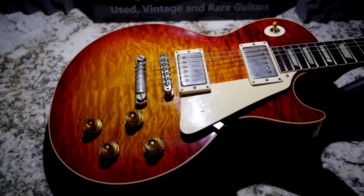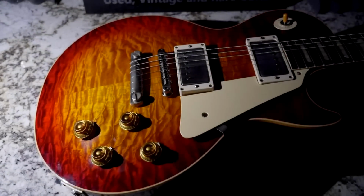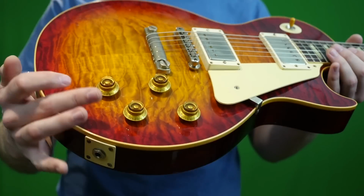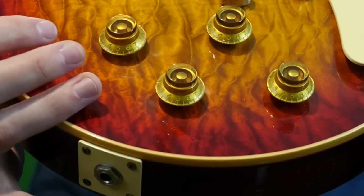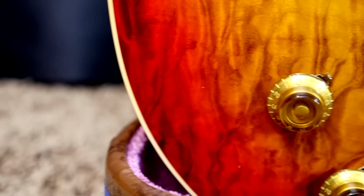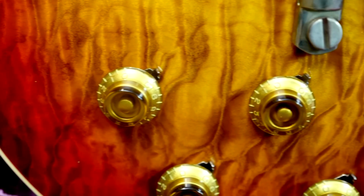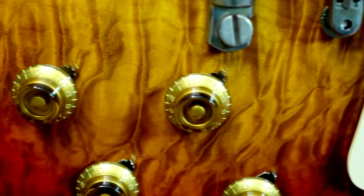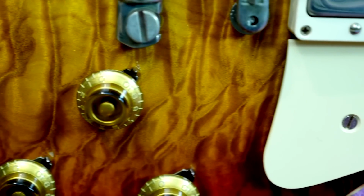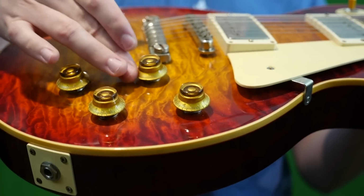You pot the pickups. But on the theme of electronics, they changed up the pots they use. It's still 500K CTS, but instead of the linear taper, they switched over to audio taper for pretty much the entire Gibson lineup on these guys. And the reason for that is it has better roll-off control. So on the old style knob, it would be useful until about 4 or 5, and then it would shut off. Whereas these guys, they're meant to give you more of a roll-off, so you actually get the 3, 4, 5, 6, 7, 8.